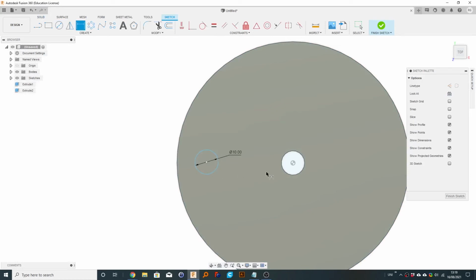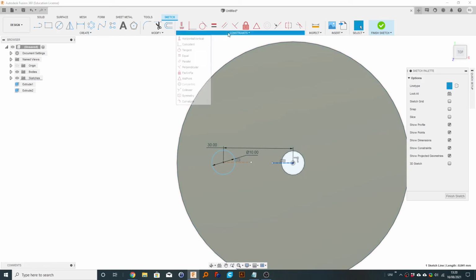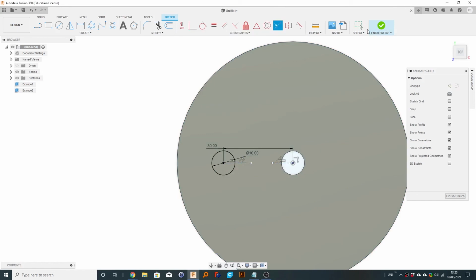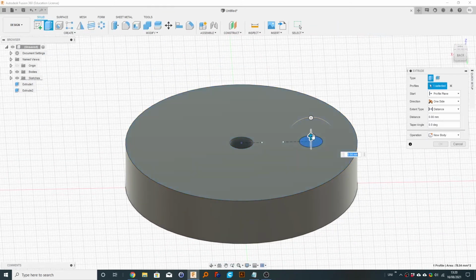So if we were doing direct modeling and we created some features, I'm going to give this a dimension, give this 10, and let's just put something random like 30, and then draw a line that's horizontal like that. Just make it construction. Okay, so what we could do is make 2 lines. And we're going to do collinear. Make that collinear with this. So you can see now it's gone black. So let's just extrude this down.